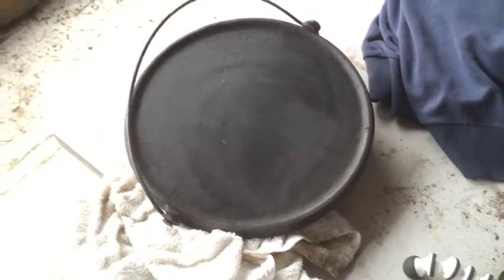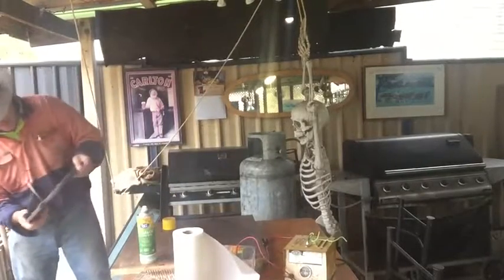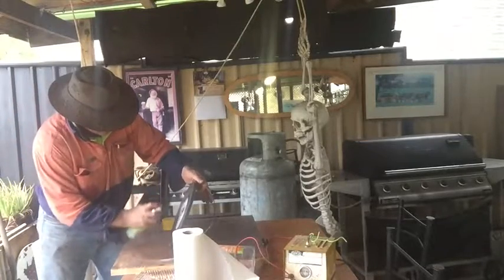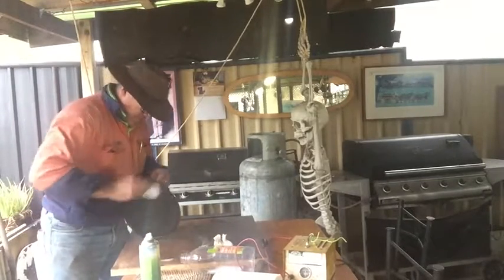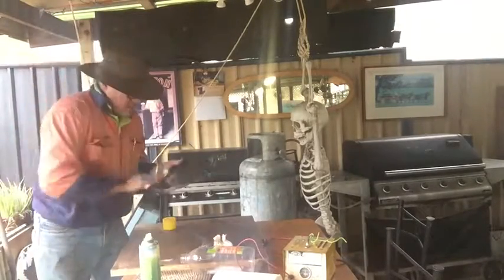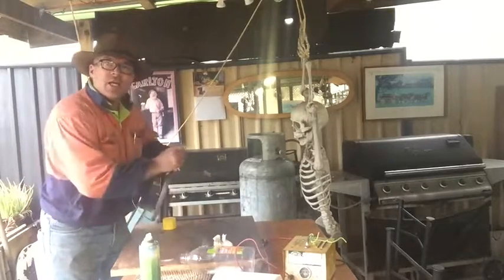I am very impressed with electrolysis. That is seriously back to bare metal - you can even see where it was sitting in there, bare metal. Look at that grey colour - it looks beautiful. About four hours, and that's way better than the oven cleaner. I'm going to give this a wash in hot water and then start the seasoning process. The electrolysis method - four hours, all clean, completely clean. Way better than grinding, and you don't have to breathe in all the dust. After seeing these results, I don't think I'll use molasses - I'll stick to electrolysis. Thanks to the old man for borrowing Noah's battery charger. It was registering about six amps.